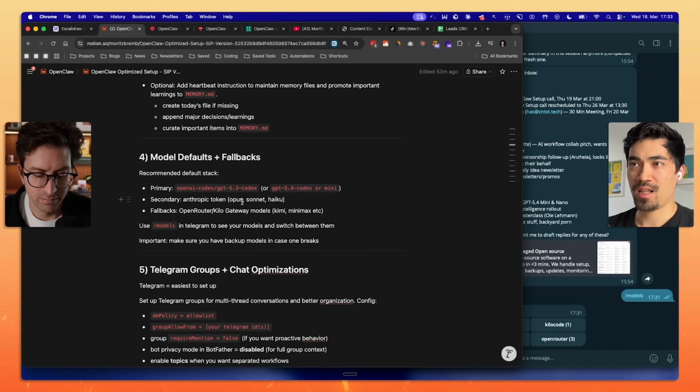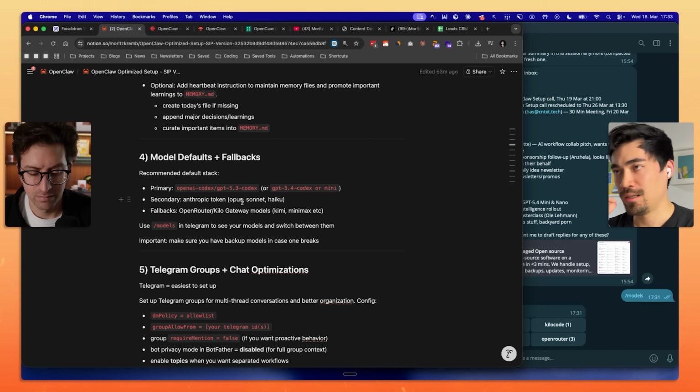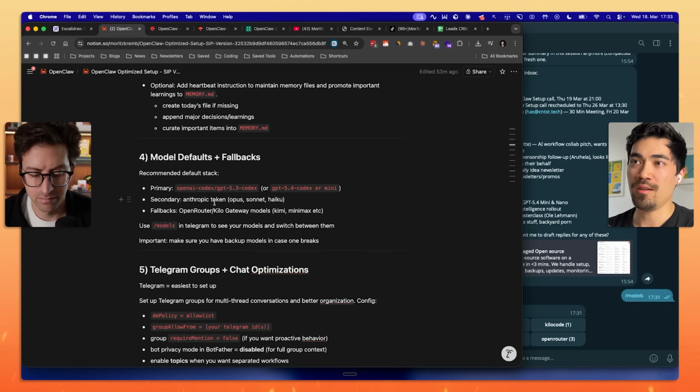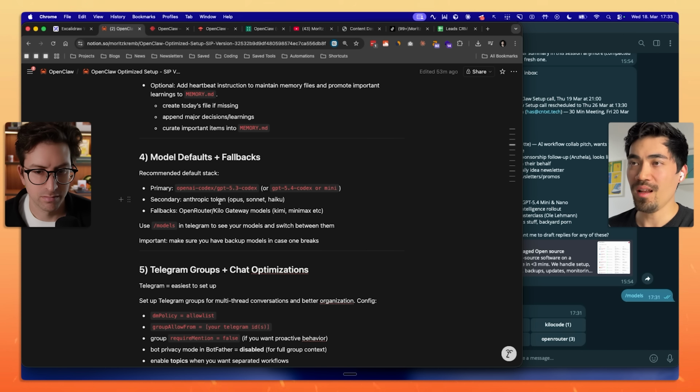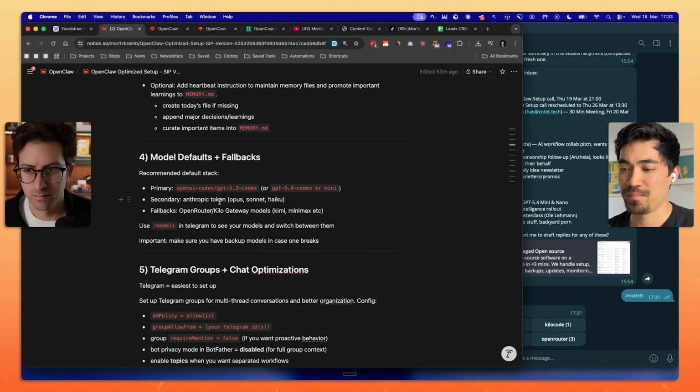But then there has been a statement by one of the engineers saying that it's kind of allowed. So I don't really know what their answer is, and some people have been getting banned over it. So I do recommend that if you're scared about your account getting banned, just create a new one. Create a new account and put the $20 plan on that. And then if that gets banned, it's not the end of the world.